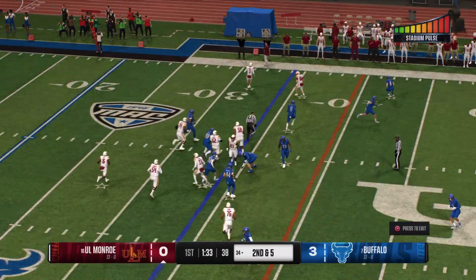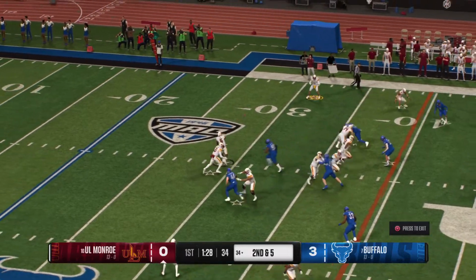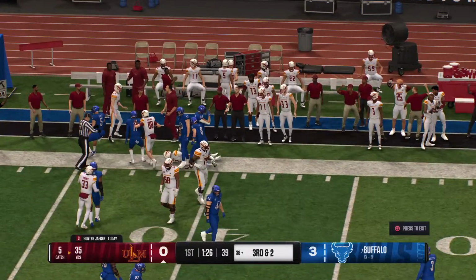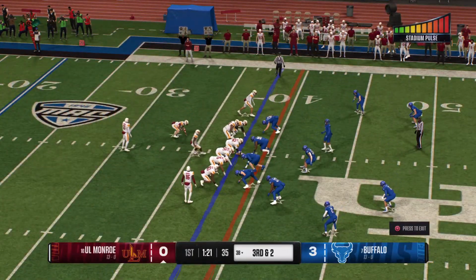Love to see the short passing game. It's a great go-to for any offensive coordinator in the first quarter because it's reliable and allows you to see how the defense is reacting. That can open up other things later on. Defense shoves him out of bounds. Not much of a gain there.